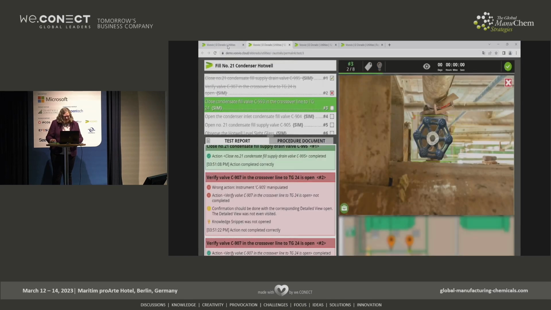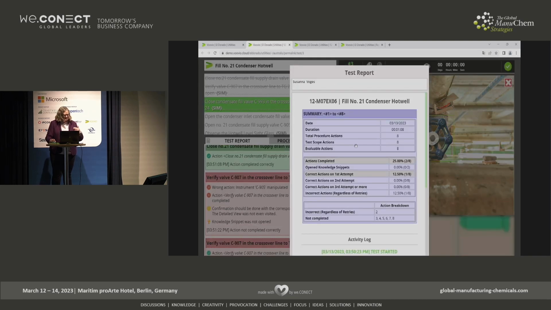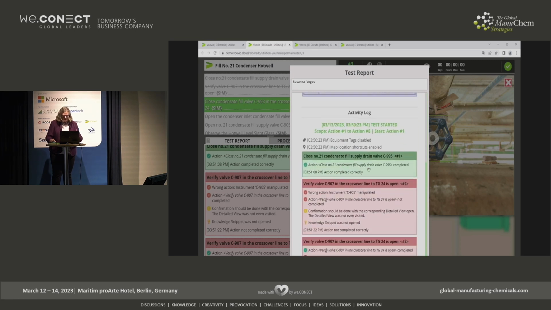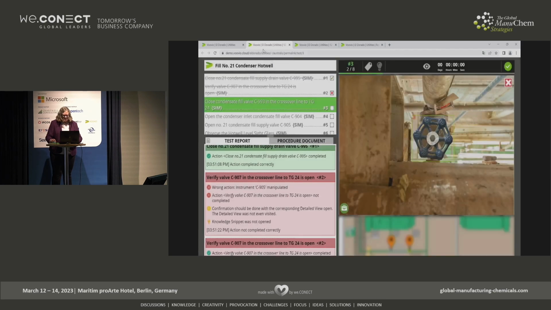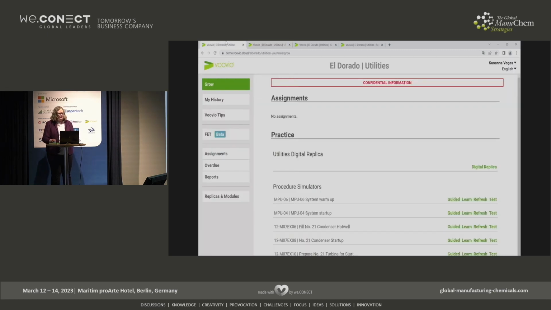Okay. So when I finished the test, I can go here and automatically create a test report with an overview and the detail logs. And this is for the reference of the operator. So basically, he can discuss with his supervisor or whatever. So the idea is that here in this practice section, you can repeat the different modules of the training simulators as many times as you want. You can practice, and there's basically no tracking. So the operator gets to see his own training history, but not the supervisors.